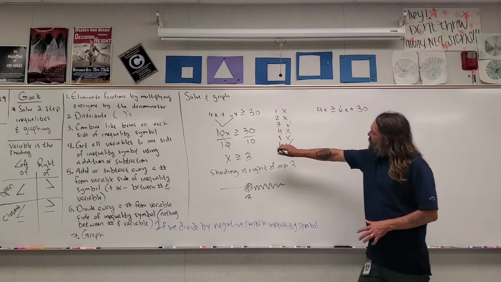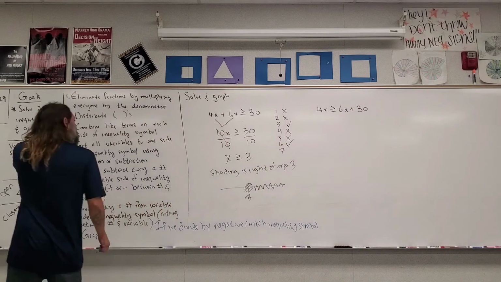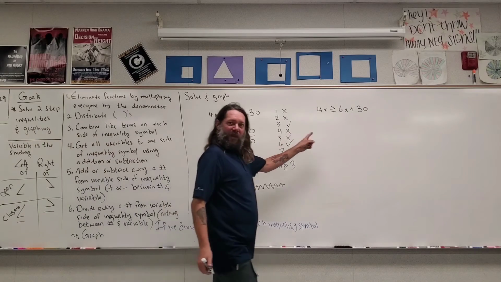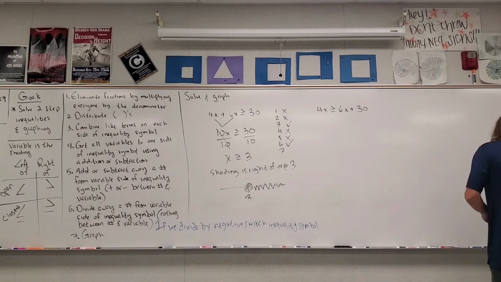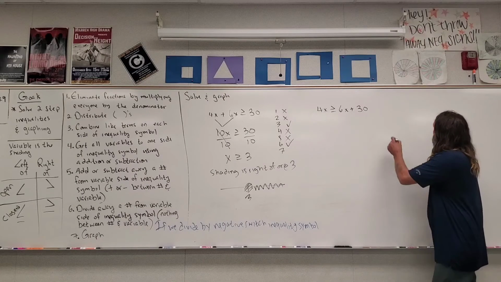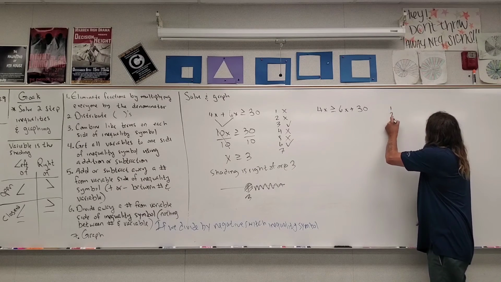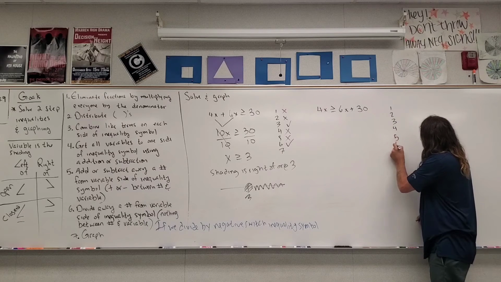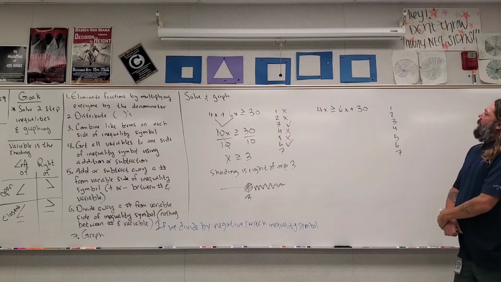All right, so this problem, I showed you how to combine like terms. Okay, it's not by accident. The next problem has the same numbers, but it's set up slightly different. All right, so again, I'm going to write 1 through 7 to reinforce that I'm going to go through these steps to solve my inequality. All right, and here we go.